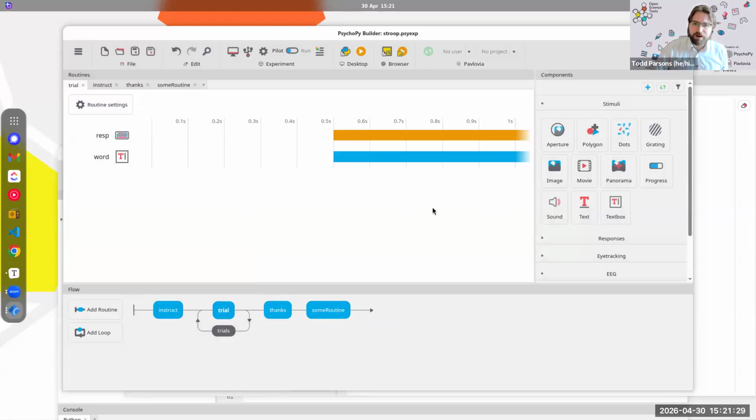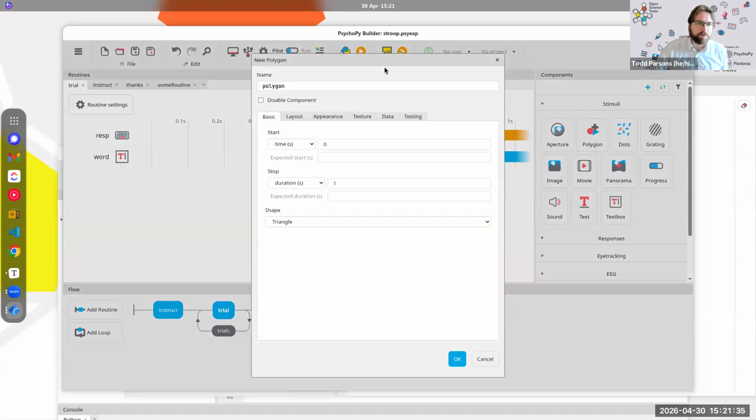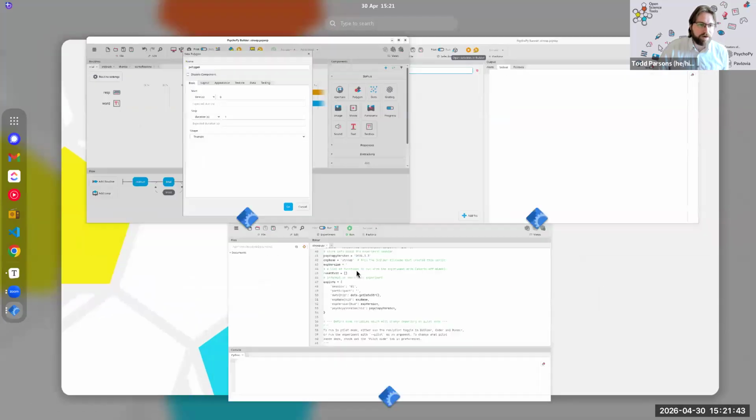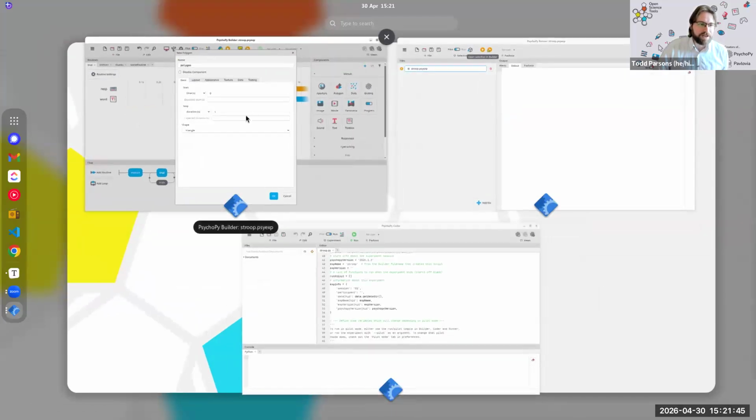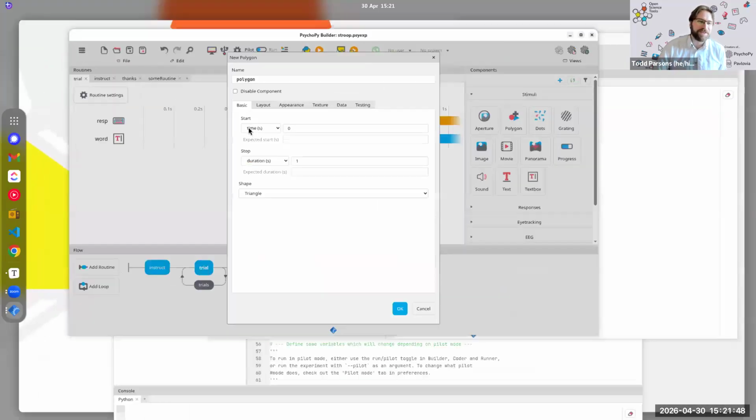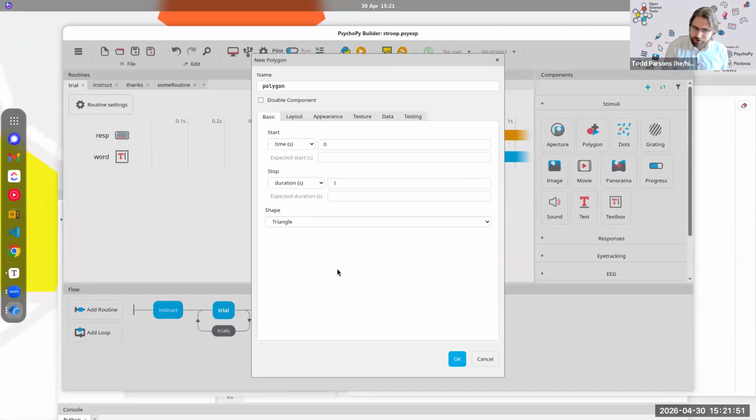Another thing that is quite different, you've probably already seen, I've done a few things that open dialog boxes, but when you open a dialog box like this, previously that would have been a separate window. If I go to my kind of all windows view, it's actually in the builder window. So it's much harder now to do the classic thing where you have 100 windows open and you lose track of the edit thing for this component, and then you click on the main window and it bings at you because you've not closed the component. That's not really a thing anymore because it's all contained within the builder window, which is quite nice.